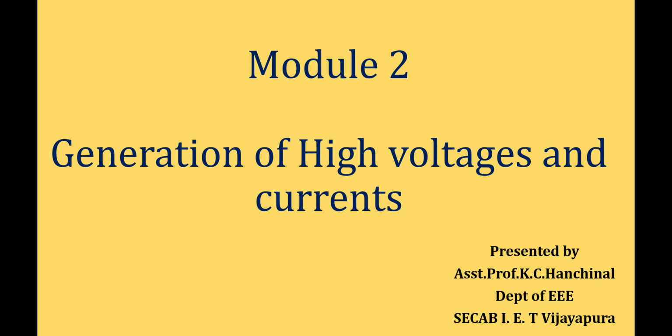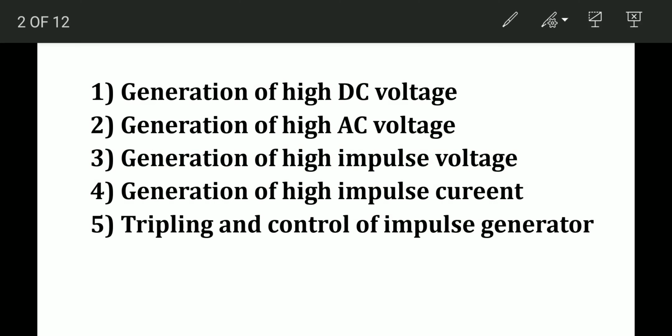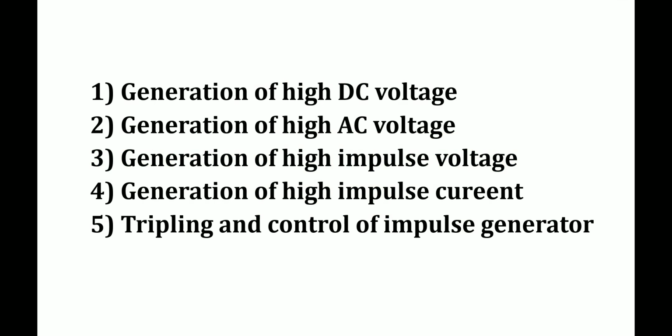Let's start with module 2. In your syllabus, module 2 completely covers the generation of different voltages. We have three different voltages, right? DC voltage, AC voltage, and one more, the impulse voltage. Keep it in mind. How the generation is going to be done, we'll study in module 2.